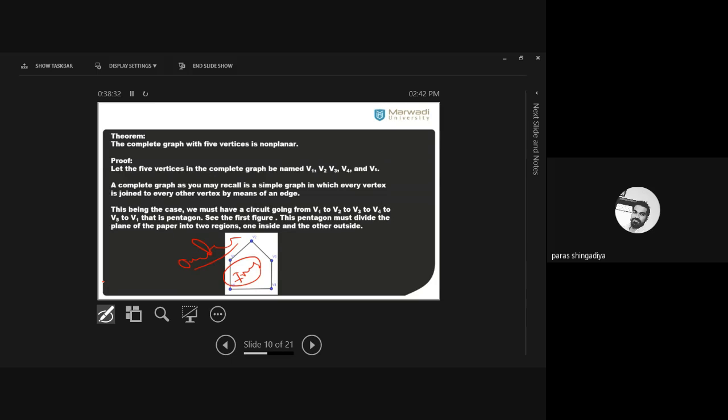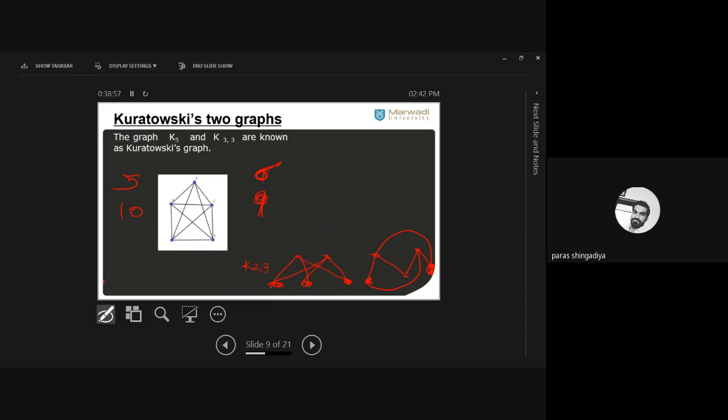All the boundary edges we have created. Now which edges are remaining? All the inside edges remain. We have used the 5 edges to connect all the vertices, and it creates a cycle from V1 back to V1 that looks like a pentagon. Clear? We just developed the boundary, and at this stage we get 2 regions, one inside and the second outside, and still all the 5 inside edges remain.